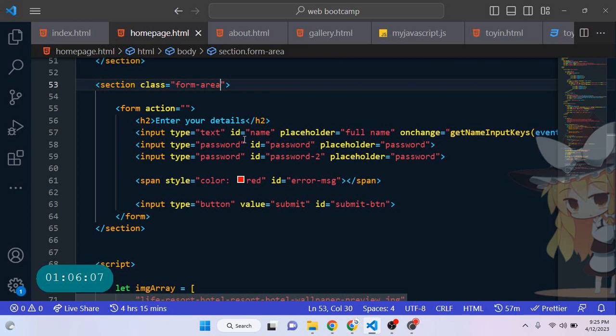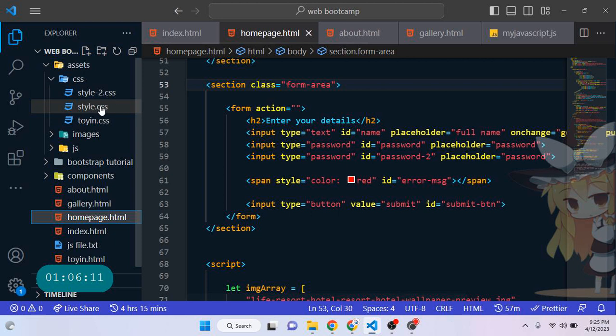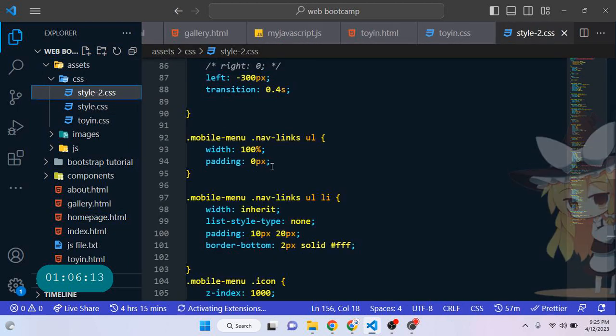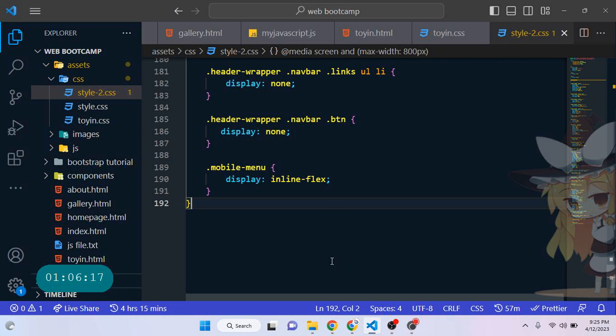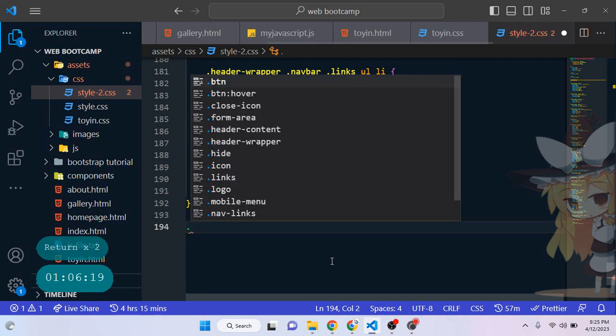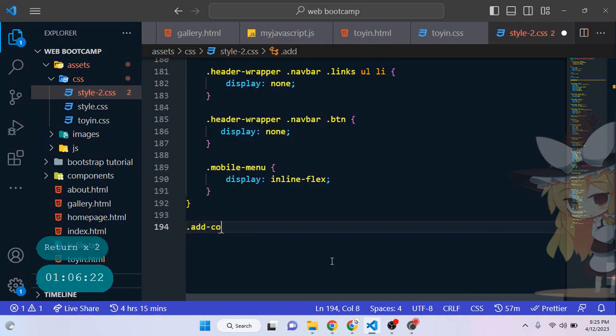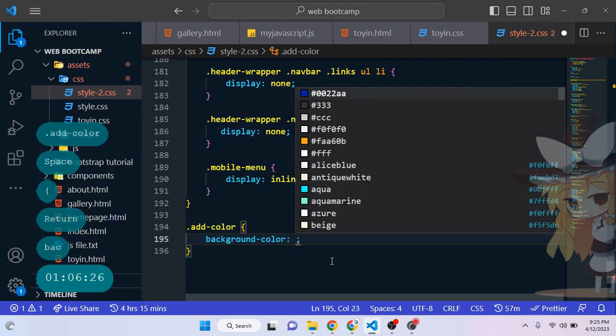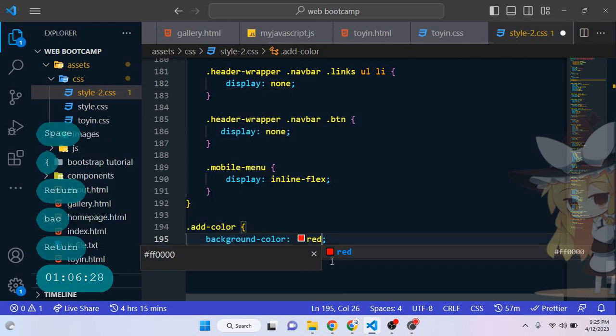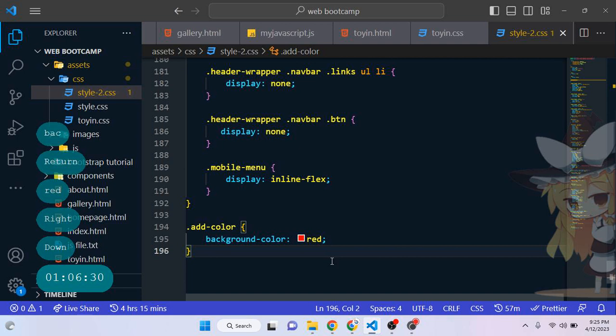So what we'll do is this: we'll go to our CSS here and we'll write a class name, and the class name will be add color, and the background will be red.